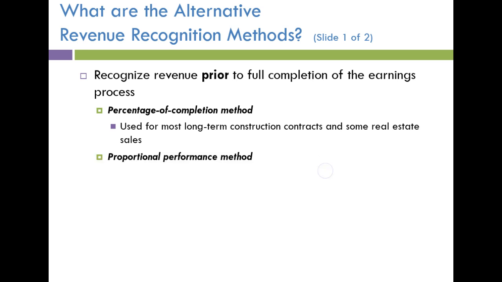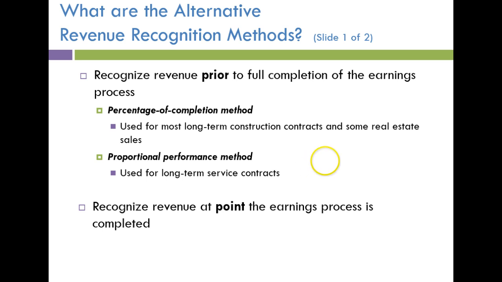And then when we talk about proportional performance method, what type of contracts are we dealing with? Primarily service contracts. This is a way in which we show the earnings for portions, for sub-portions of the full project. Does that make sense why we do that? Do you get tired of me asking, does that make sense?